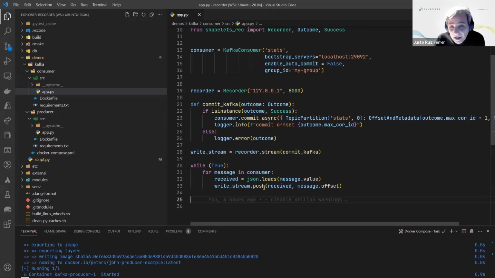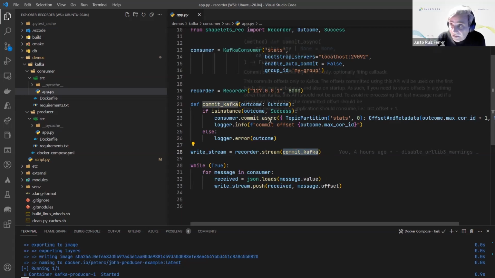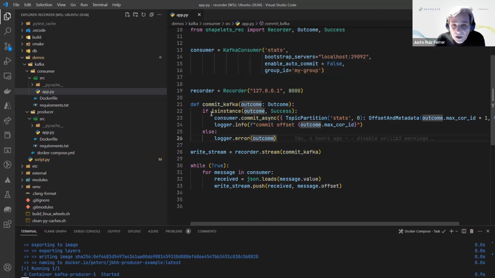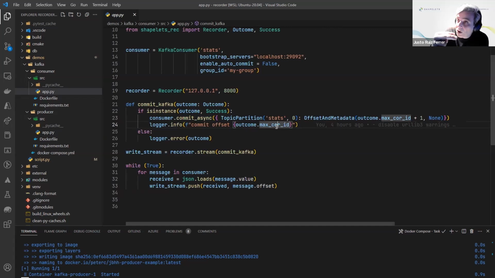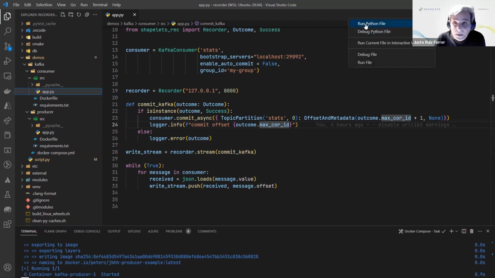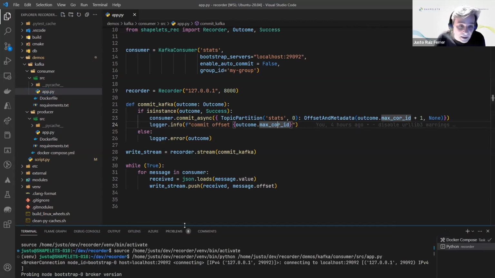And one thing to highlight is that we are using the offset coming from the message to associate that offset with the asynchronous notification that we receive once that particular payload has safely reached the server. So we know when we can commit asynchronously the log in Kafka. So if we were to fail, then we know where to start. It's a very good practice. So if we were to run this, that should be pretty straightforward.